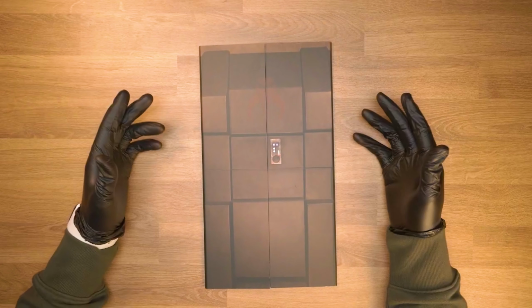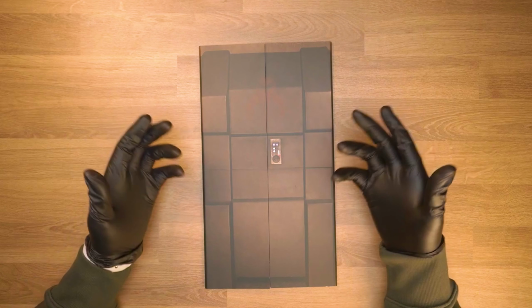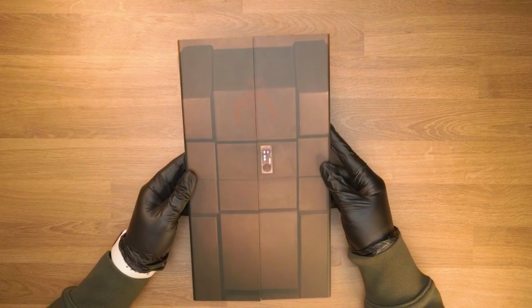I don't know. Do you all use these? Do you keep them in the box? Do you put them in your DTOF or what? I'd like to know.